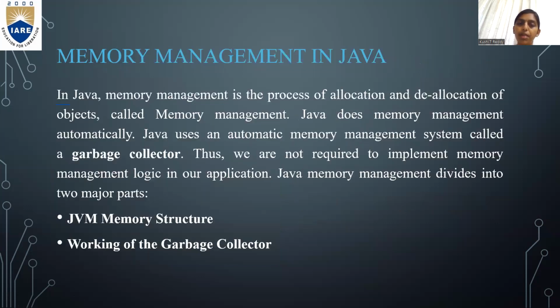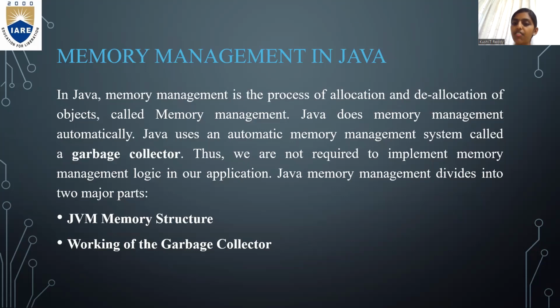Before knowing about memory management in Java, let us know what Java is and why it is more important than other programming languages, and what the difference is between languages such as C and C++ and Java. C and C++ are platform dependent languages, so they can be used only on particular platforms, whereas Java is a platform independent programming language. You can write any code and run it on a variety of CPUs. This is the main advantage of Java when compared with C and C++.